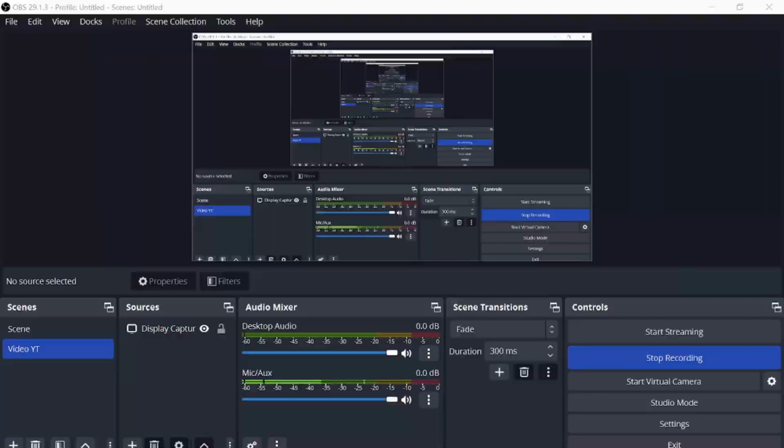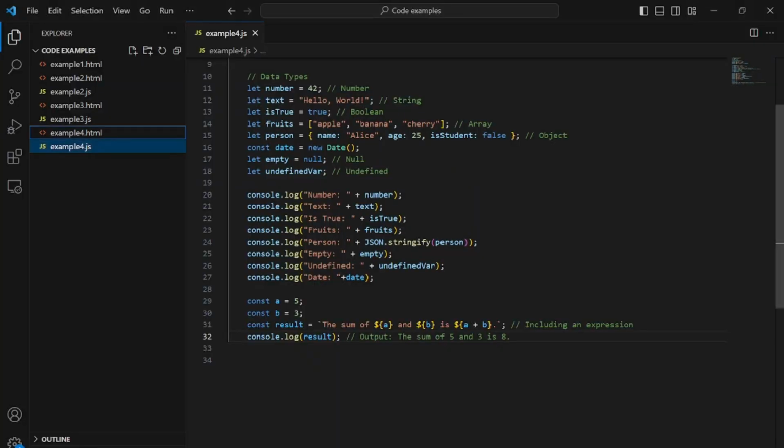As the last thing, I want to discuss backtick strings in JavaScript. That includes embedding variables and expressions. We have embedded variables a and b in this, and we have evaluated an expression also, by declaring variables a and b with values 5 and 3 respectively. Let's see the output to understand the concept better.